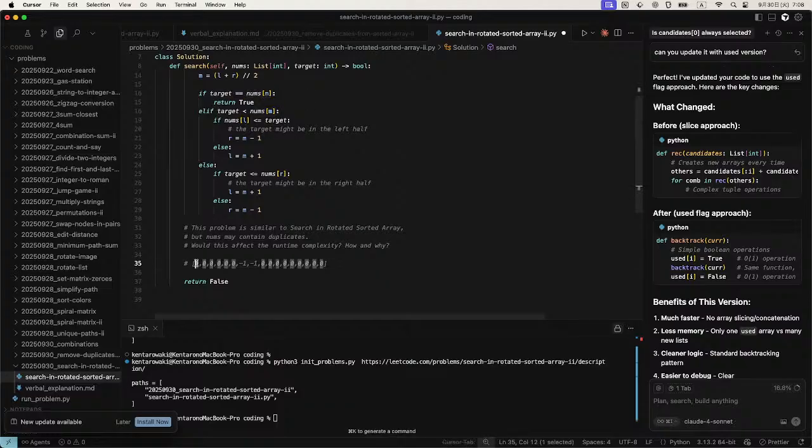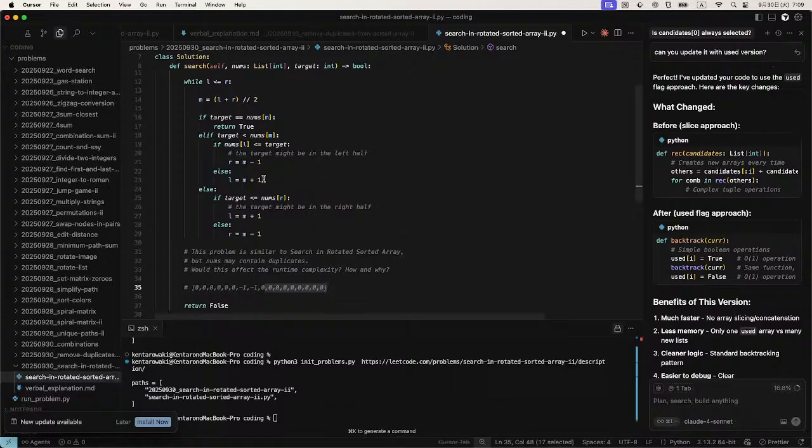And the number at the left is greater than the target, so we update the left pointer. That means we search the right. Oh, this is not correct.